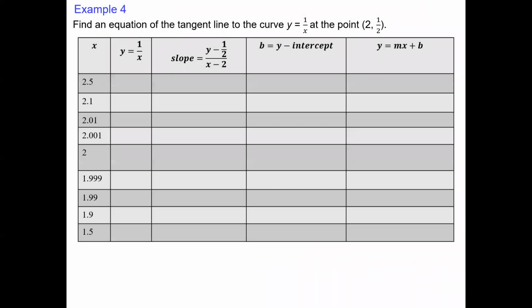Okay, let's put these values. First of all, we will need reciprocals. We will need the corresponding y values. For 2.5 it was 0.4762, and so on. I have the other values. And we did this one. Okay, let's put this one. I think it was 0.4975. I have the other one too in a minute.